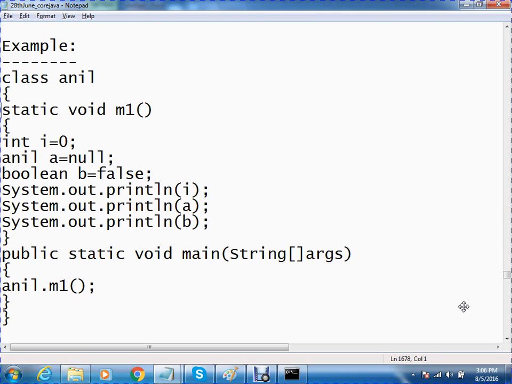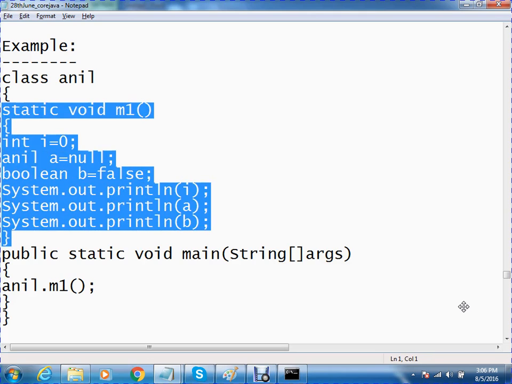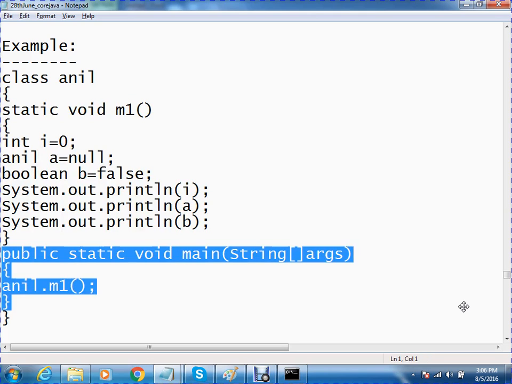Now how to call this M1 method? We know that execution always starts from the main method. Whatever you write within the main method, that only will be executed. Other things will not execute.